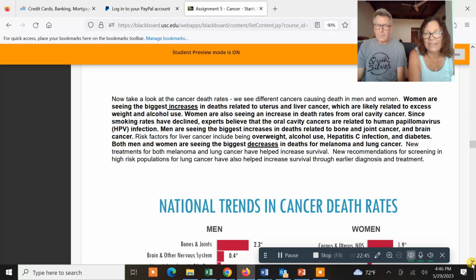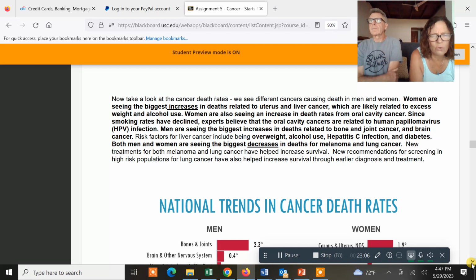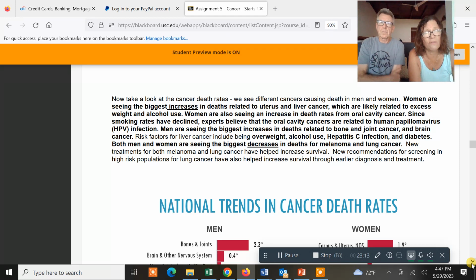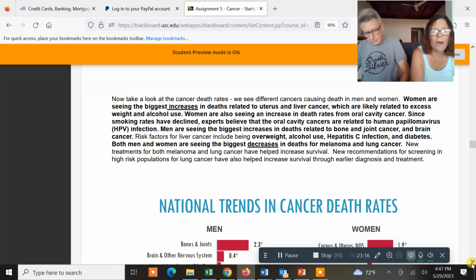The HPV vaccine is our first really effective vaccine against something that causes cancer. It's very exciting. We're seeing really great data in both Australia and the US. Australia's a little bit ahead of us. They adopted the HPV vaccine for younger people sooner than the US did. So in the US, you can get the HPV vaccine now, I think, until you're 26. If you're over 26, you can talk to your doctor to see if it might be a good idea for you. But the idea there for both men and women is that you benefit.